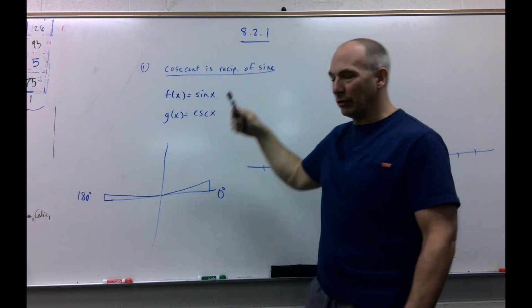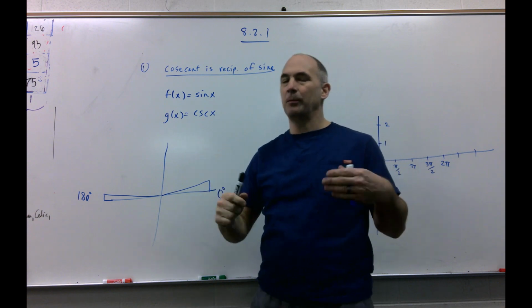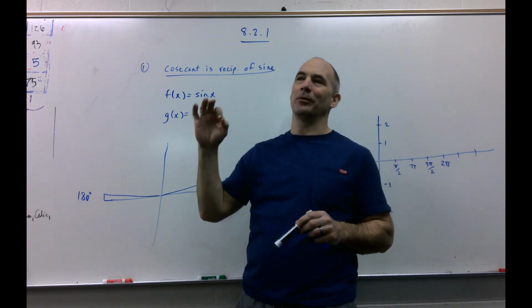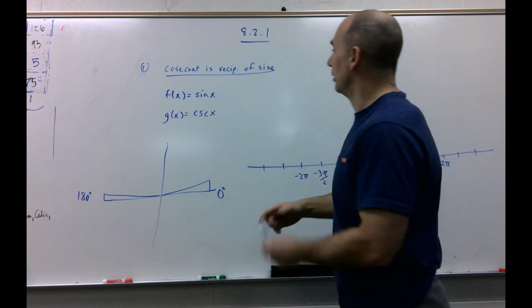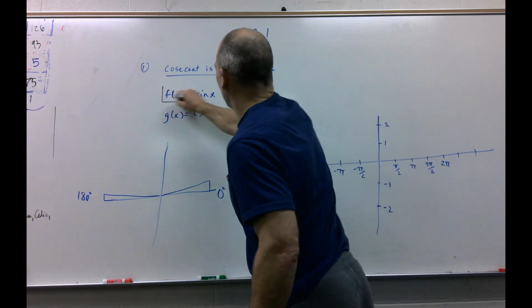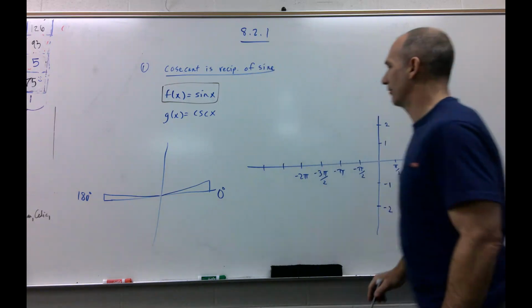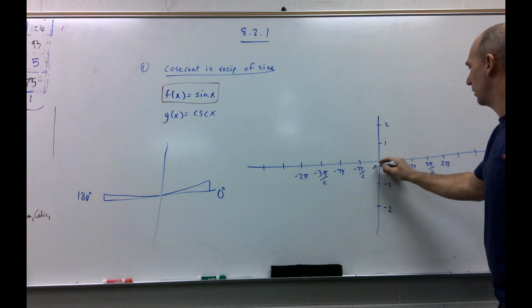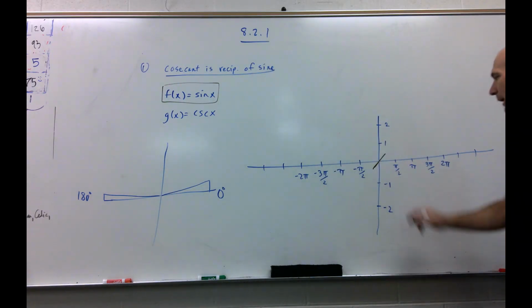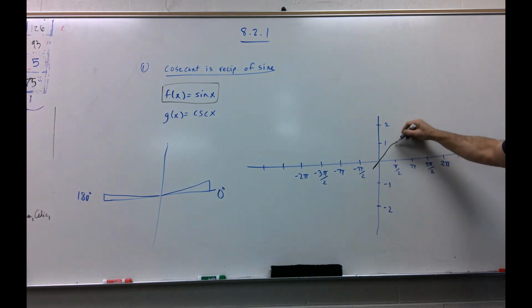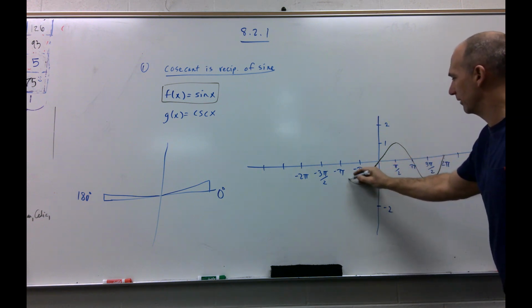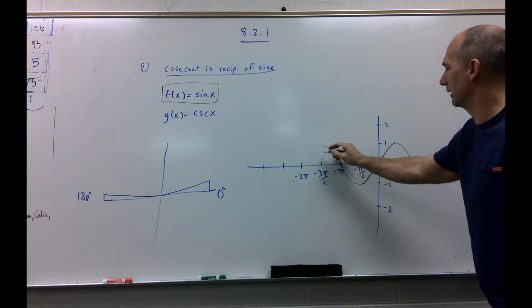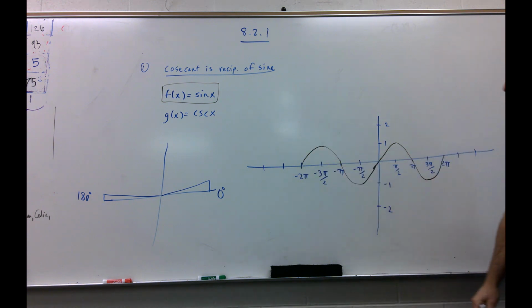Remember, cosecant is the reciprocal of sine. So you would think, oh, you just flip it. Well, that's partially true with some interesting little details. So here we go, pick up on the details. First of all, let's start with our parent function, y equals sine of x. That's pretty straightforward. Remember, it goes through here, and it goes up to 1, and then back to 0, down to negative 1, back to 0, and the same thing occurs on this side. So it just kind of goes like this, kind of like you're out on Lake Michigan on a rough day.